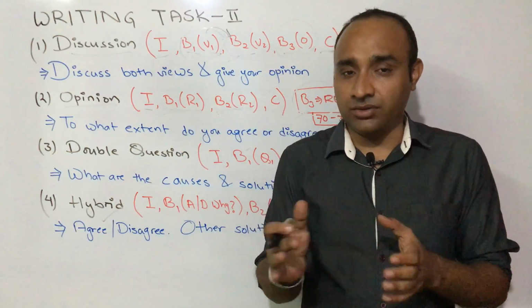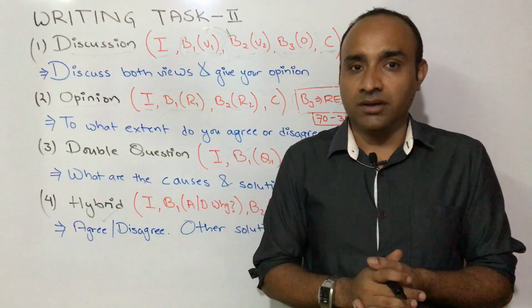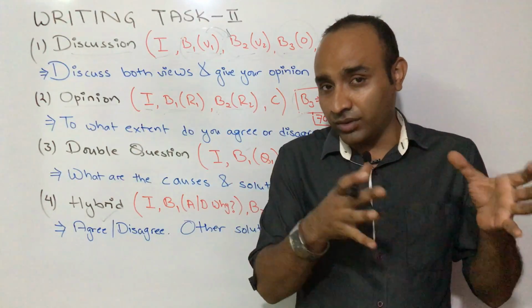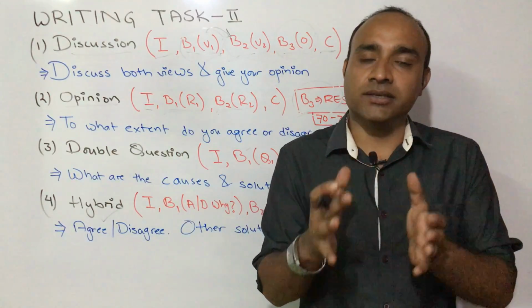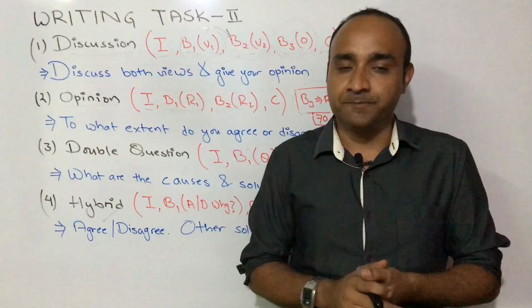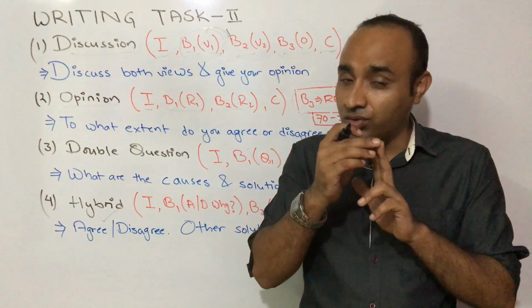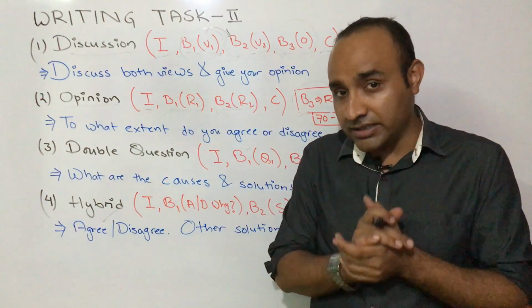Reducing the price of petrol is the best way to solve the growing pollution. Sorry, increasing the price of petrol, not reducing. Okay, and then the question tells you, to what extent do you agree with the statement? What other solutions might be effective? So when you get something like this, remember two things. There are two questions being asked to you here. So that's why your structure is very important.